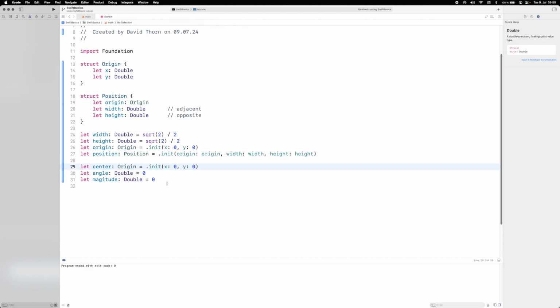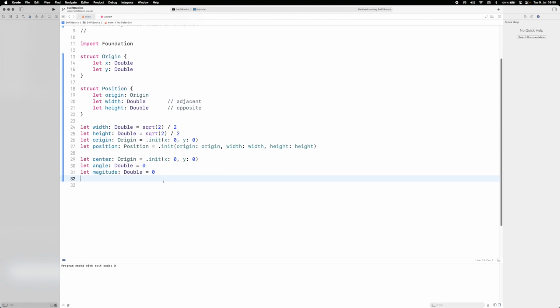All right, so we've got that, but we don't necessarily want to make a vector struct, okay? Because we've got a position and an origin. We want to pass something on that is as lightweight as possible. So before we talk about that, obviously that's going to be protocols, which we're going to show at the end. But we want to extend position.